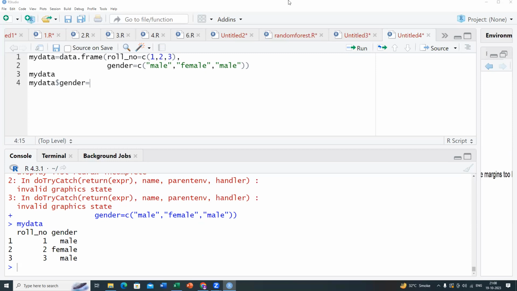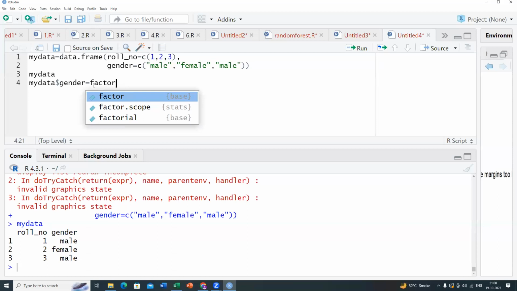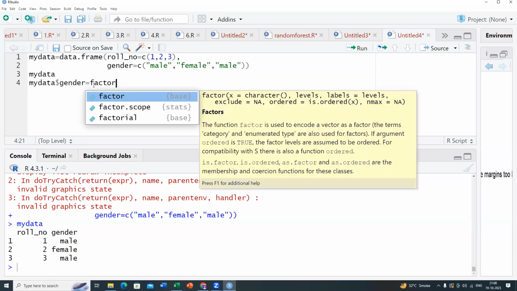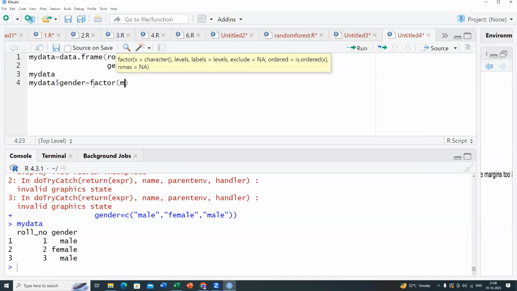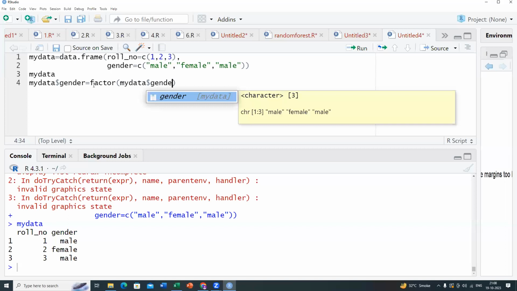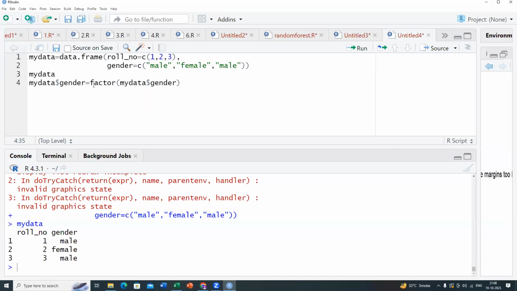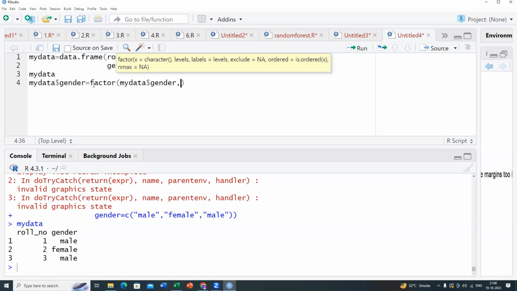If I want to convert this column, I have to use the method factor. In factor, I first have to pass my column, so I write my data dollar gender. Then I have to pass the labels.